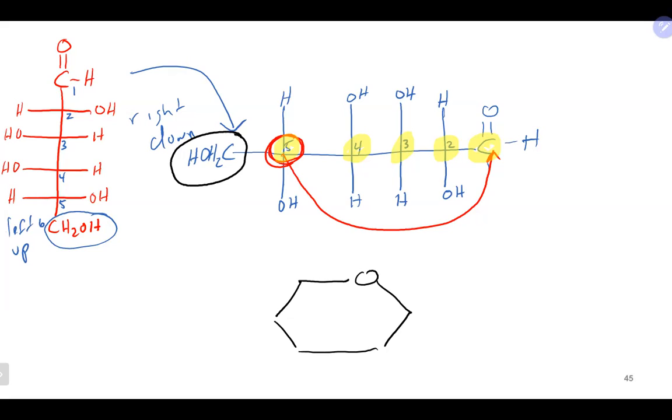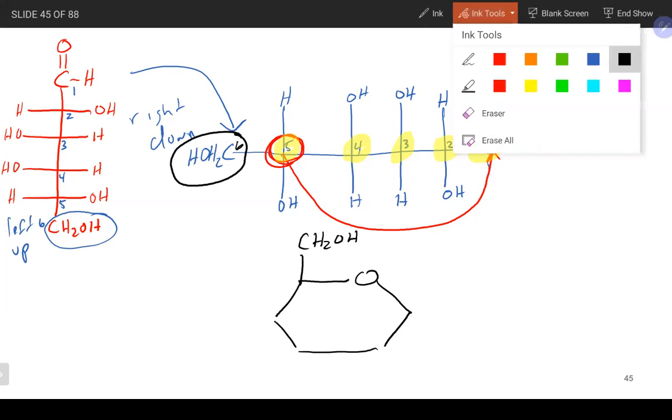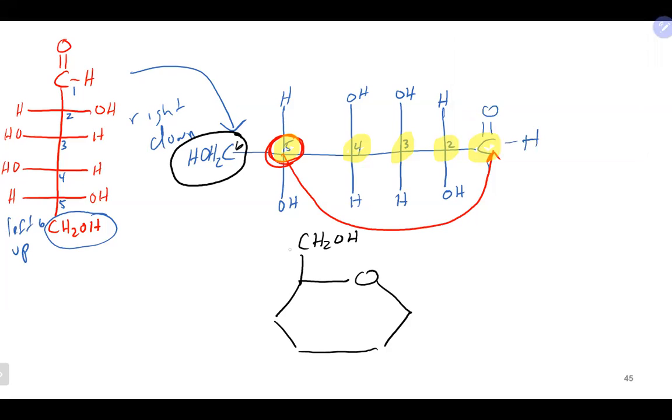Now, what we see is, outside of the ring, we have this 6 carbon. So this is carbon number 6. And as we know, that 6 carbon always goes right there, upper left of the oxygen. We now can number our ring. If we number our ring, again, this is going to be carbon 6. This is going to be carbon 5. That would be carbon 4. That would be carbon 3, if I could count. That would be carbon 2. And that would be carbon 1 there.